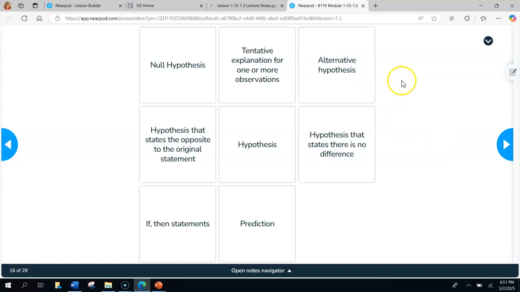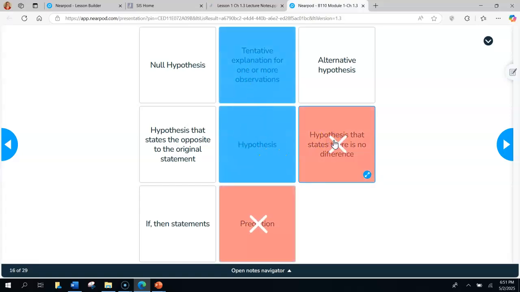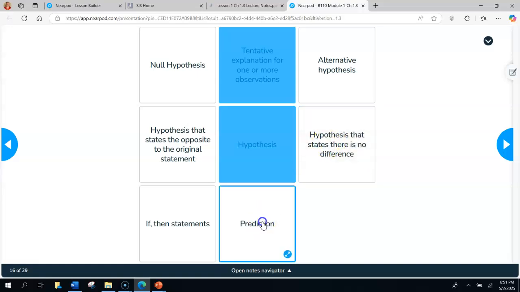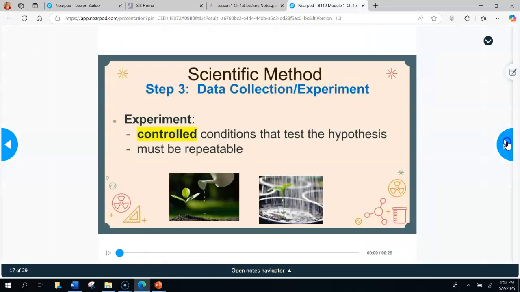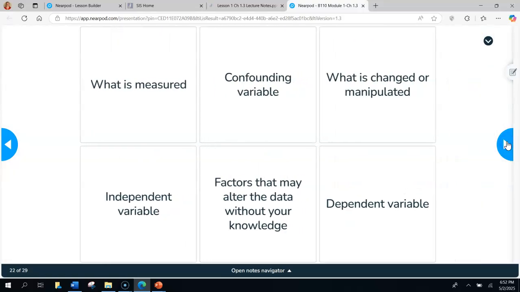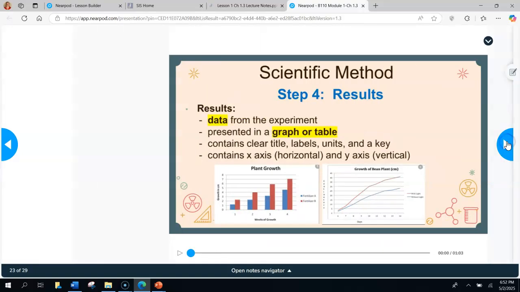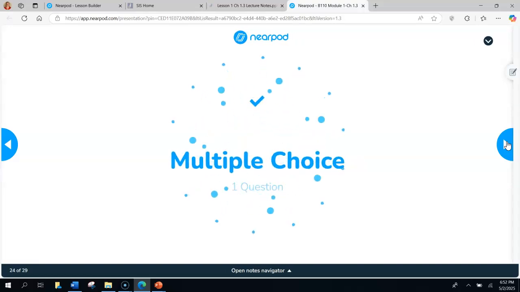This is called a matching. So you're going to literally just click on the pairs. If they're correct, they'll light up green. If they're incorrect, then they'll light up red. And again, it allows you to go back and change your answers. Do all of them, which I'm not going to do, and then you're going to keep going until you get towards the end. So we've got more filling in notes, more matching, complete every single activity to get your points.